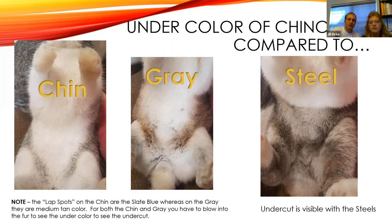And also talking about the undercut, you need to blow into it, obviously. And just like any other colors, you can get drags. Yes. That go down, and maybe it looks like there's white all the way down the belly button. As long as it's not a spot, it should just be considered a drag then. In fact, what was it? My second year presentation rabbits? I can't remember. It was one of the year presentation rabbits. I had a buck that had that, and one of his offspring had the same thing. It had a huge cliff that fell off and went back up again.